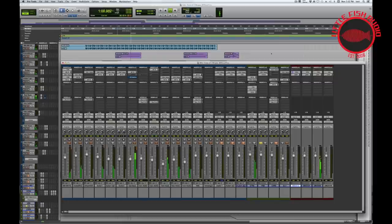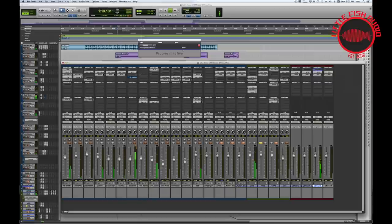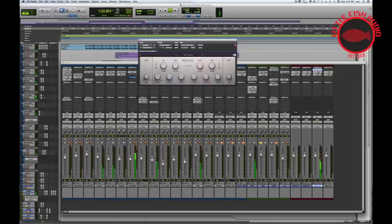Then I can just go straight to the bus, right, and add whatever plugin I need to use, right? We can put in, let's see, this solid EQ, add some high frequencies, nice. So busing is another great way to treat signals. Of course, you don't have to have an analog summing box to do that, but it's definitely a great technique.